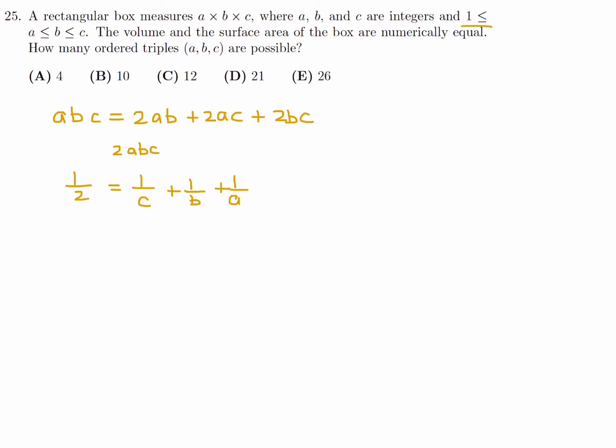Now, keep this in mind. This inequality is very important, that 1 is less than or equal to A, less than or equal to B, less than or equal to C. So that basically means that A must be greater than 2, because A, B, and C are positive. And the only way that 1 over A plus these guys can be equal to a half is if A is greater than 2. If A was equal to 2, there's no way you could add two positive numbers and have it be half. And similarly, if A was 1, there's no way that could happen. If it was negative, you could, but A, B, and C are all positive. So A's got to be greater than 2. And that basically means that A has to be greater than or equal to 3.